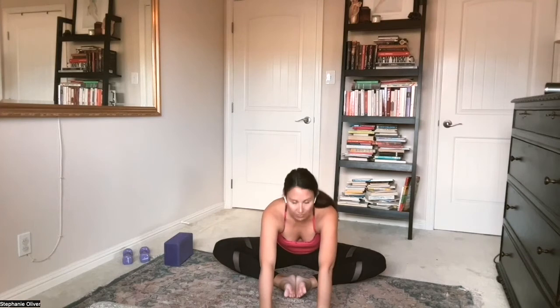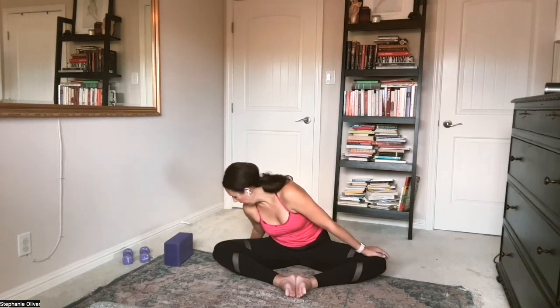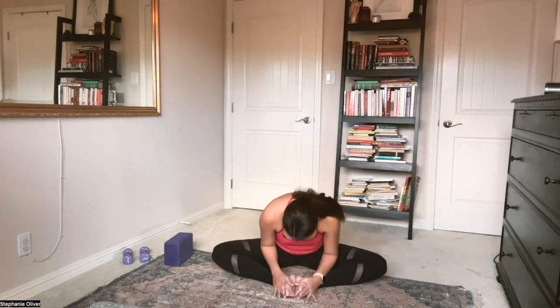Let's take a couple more leg stretches. Start with butterfly — nice and tall, exhale and pull forward, relax. Do what your body needs. Option two: fold over one side, and when you're ready, go to the other side, gently pressing down your opposite leg. Then come back to center and roll yourself back up.